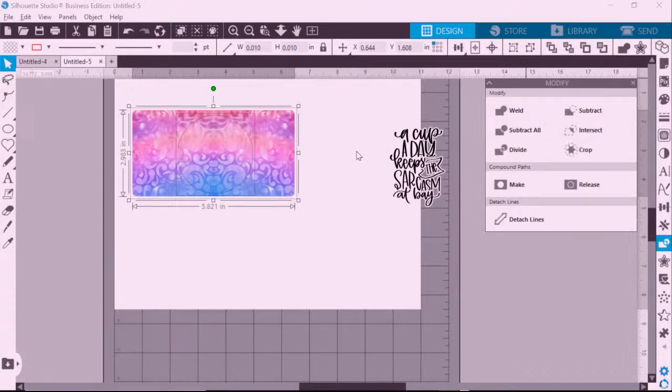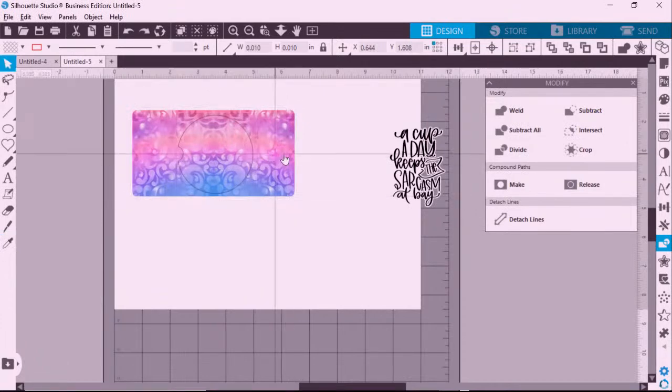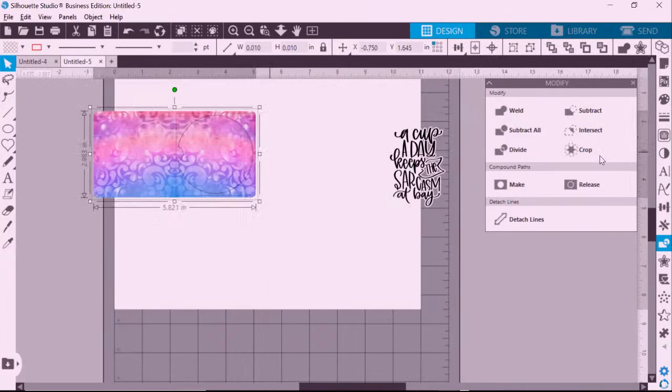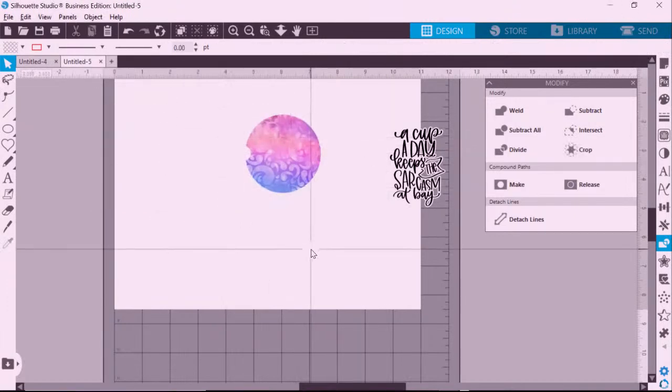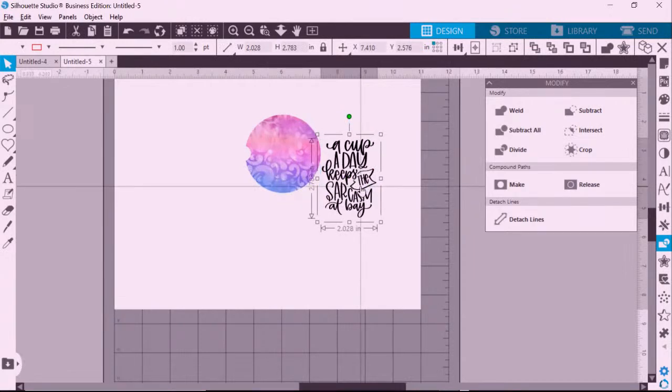The Modify panel is very useful because I can use the crop feature. No matter where I align this on my pattern, I can just select these and choose crop. And the sizing is accurate. When you bring the template into Silhouette Studio, it is an accurate sizing. So if I were to print this exactly like it is, it would be an accurate template for using on the car coaster.